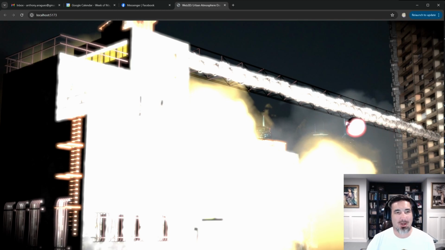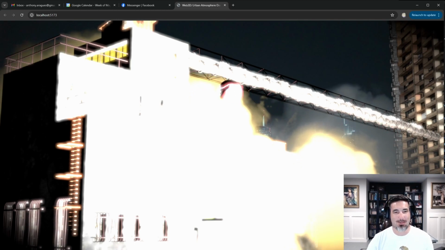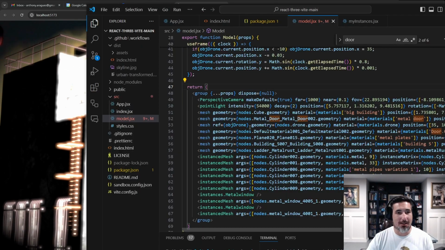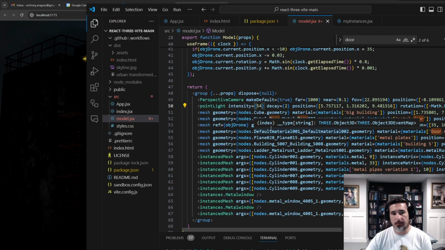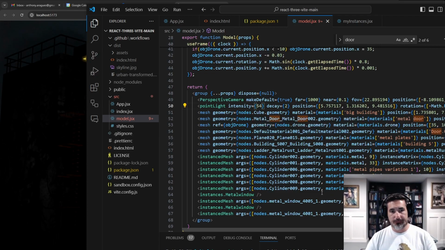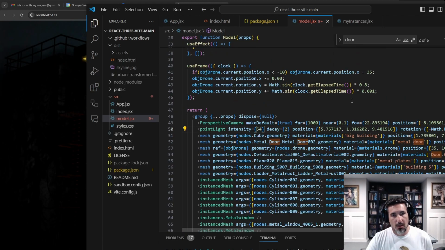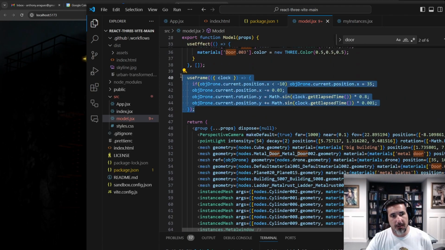So if you open up your project and that's what you see, you just come in here and you're going to start reducing the light values to something that's going to resemble what you had in Blender. You can play with some other settings on the lights, but the intensity is going to be the main one. Decay is probably going to be the second one to play with. We're going to come back to this stuff for the animation.